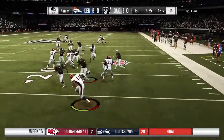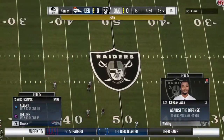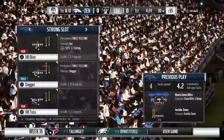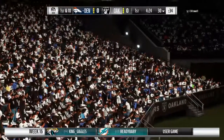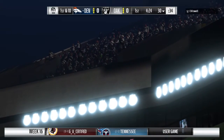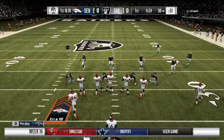And it's taken in at the 9. And, they had him bottled up, but here's a late flag, and a face mask is going to get a much better starting position. Well, we looked at each other right away. We knew that flag was coming out. And I always enjoy the conversation post because officials always tell you, I don't want to throw the flag, but you caused the play. You did it. I had to. So the face mask gets him a free 15 to start the drive.